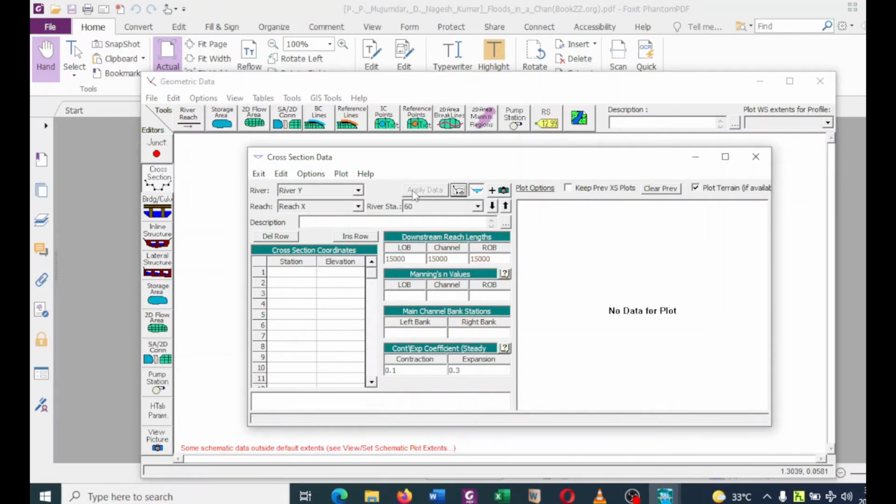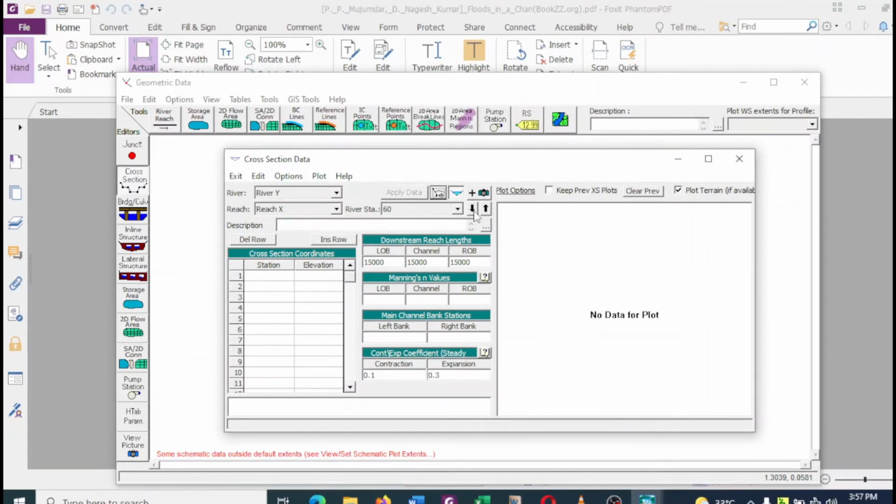So apply data. Here we have stations 60, 45, 30, 15, 00. At 00, we have no downstream reach length.